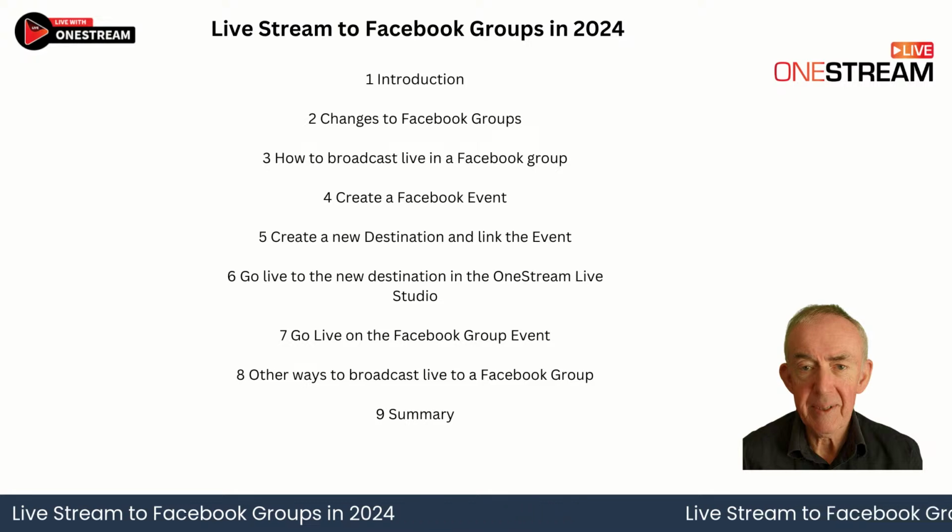And I suppose the best place to start is at the top. What you do within your Facebook group. And remember, the billions of users of Facebook groups, very busy place. Video is the best way to reach people. Live video in groups is big. And we want to know how we can best broadcast live into Facebook using OneStream Live.